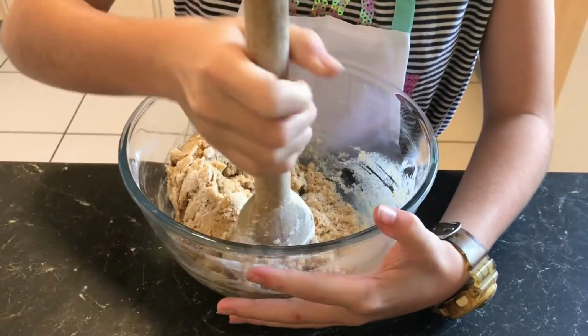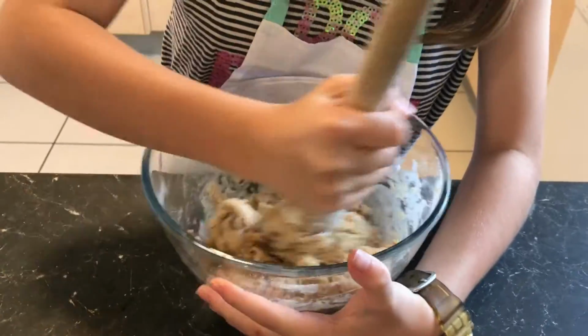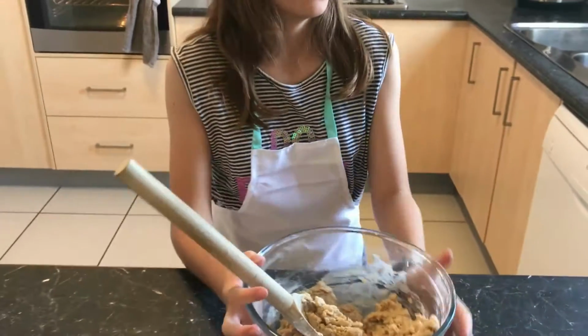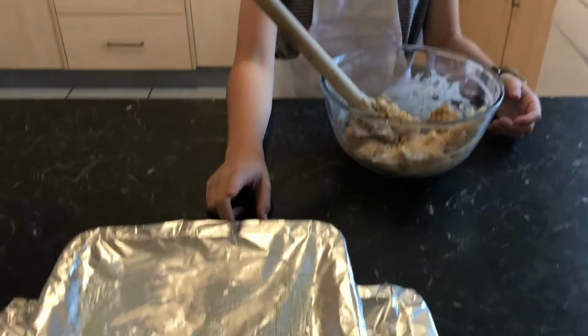It's nearly all combined. We just gotta mix it a bit longer. Okay, it's all combined now. Now what we're going to do is shape them into balls and put them onto our tray.